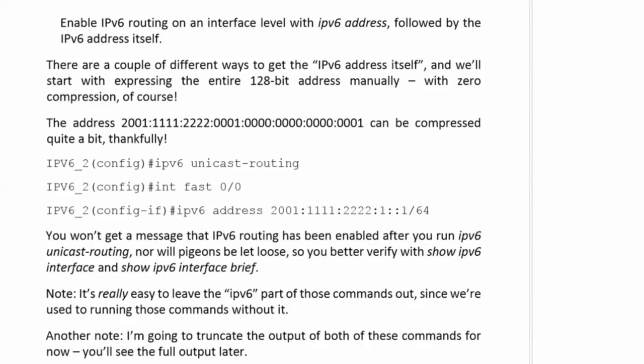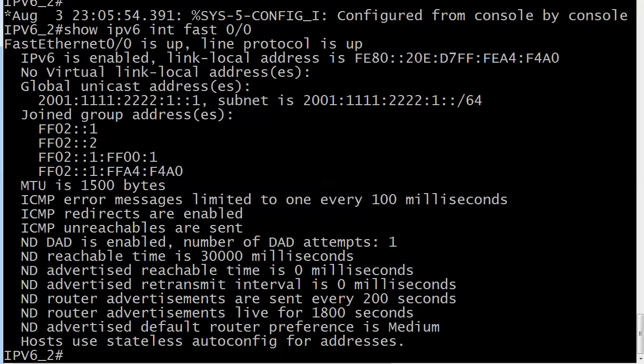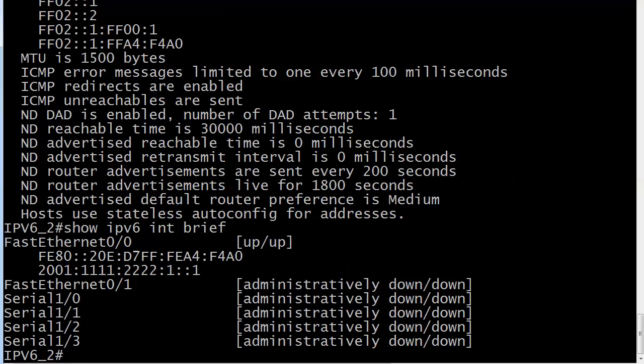And let's go to show IP version 6 interface brief. That's another good one. And boy, when they say brief, they mean brief. This is all we're going to get. You're going to get your interfaces, which ones are up and up or whatever their status is. Of course, we know they're administratively down by default. And we've got 2 addresses listed here for FastEthernet 0/0, but you'll also notice that it doesn't tell us which address is which. So it would probably be a good idea for your exam to know that that top address is the link local address, and that bottom one is our global unicast address.